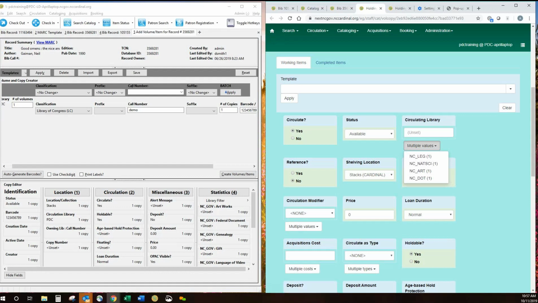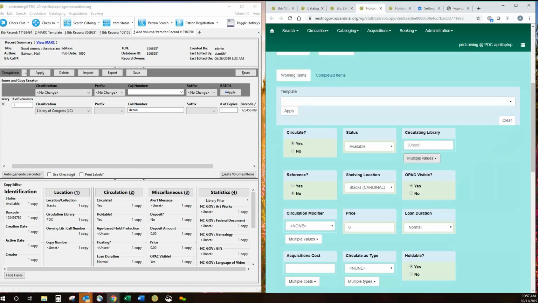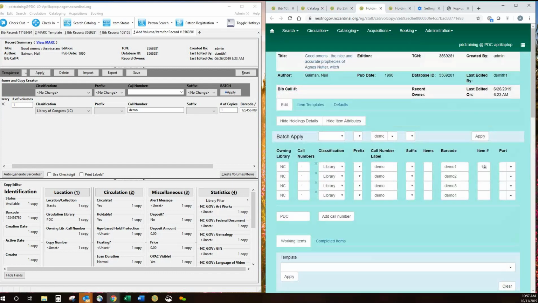Cool. One thing, actually, a couple things you might want to mention is, sure. First is in the example you're showing, if you could scroll back up to the volumes, mm-hmm. That if they want to add multiple items for a single volume, all they have to do is under the box where it says item, change the number from 1, and it'll automatically add in spaces for barcodes. Right. Thank you, Will. That's good.